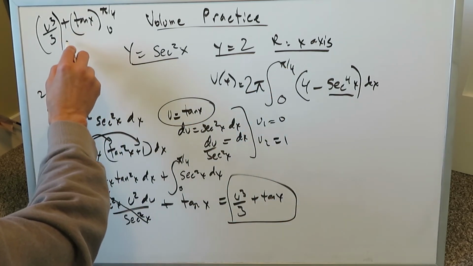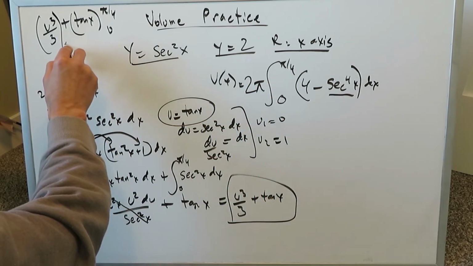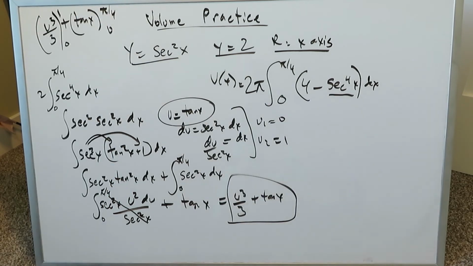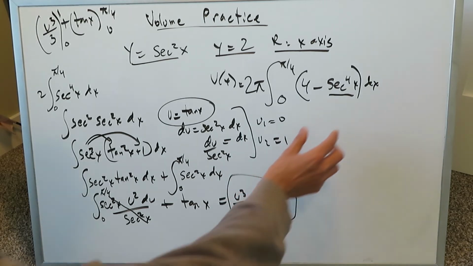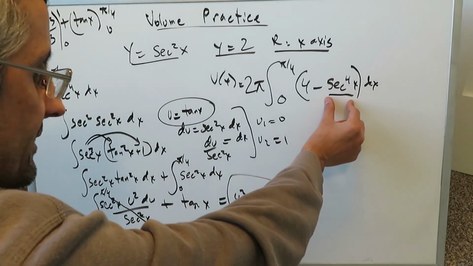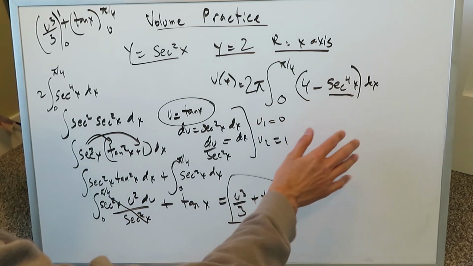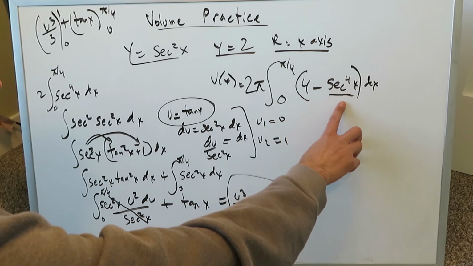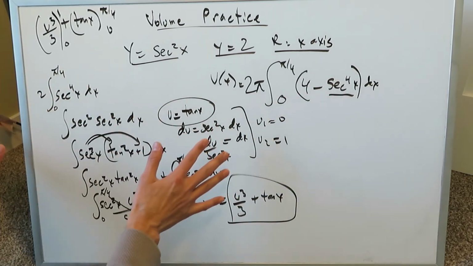So when we do this, we will have a lower interval limit of 0 and upper interval limit of 1. If you are falling out of track over here simply because I've done too much, keep in mind I solved this separately because this is kind of difficult and it would be a nuisance to deal with when we're doing the volume. I brought this over here and I separated it out.